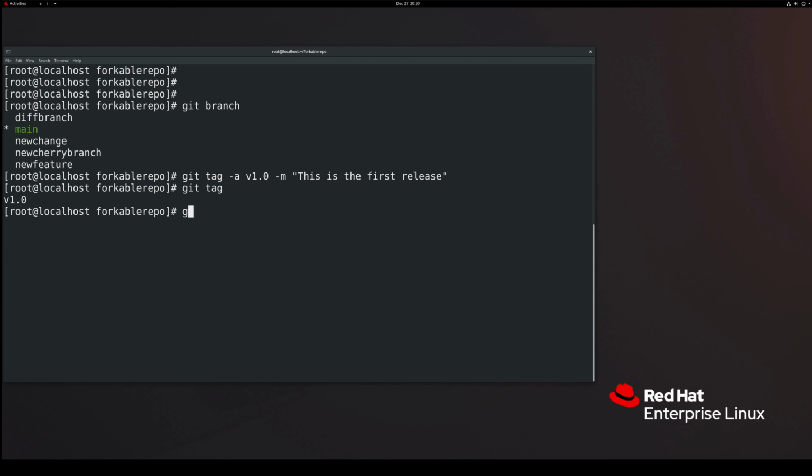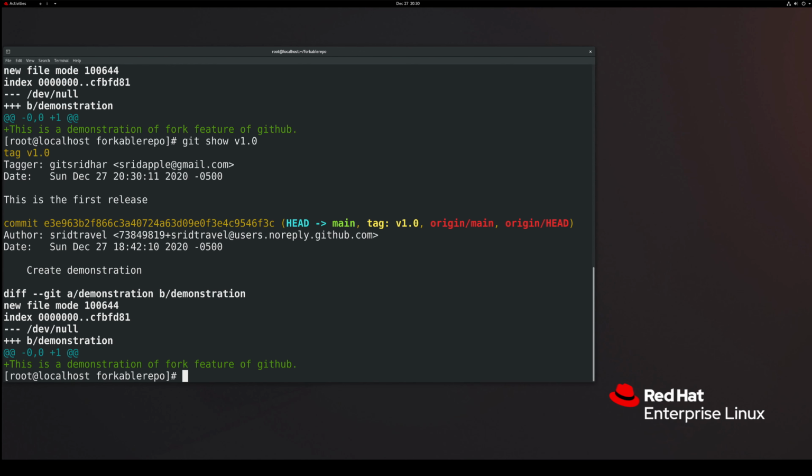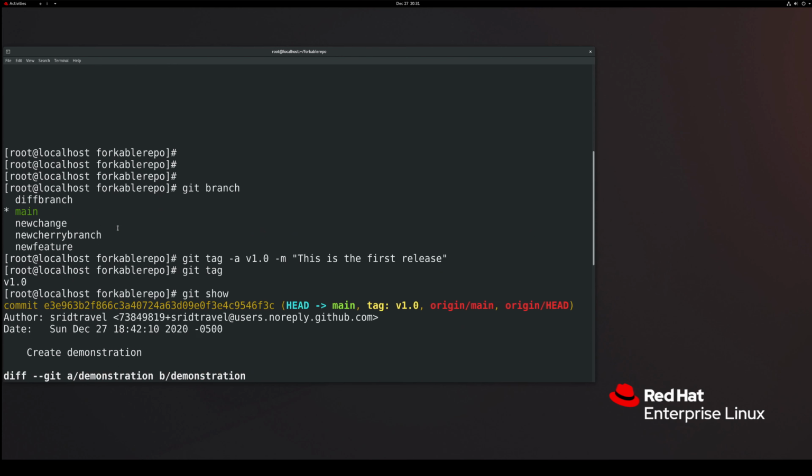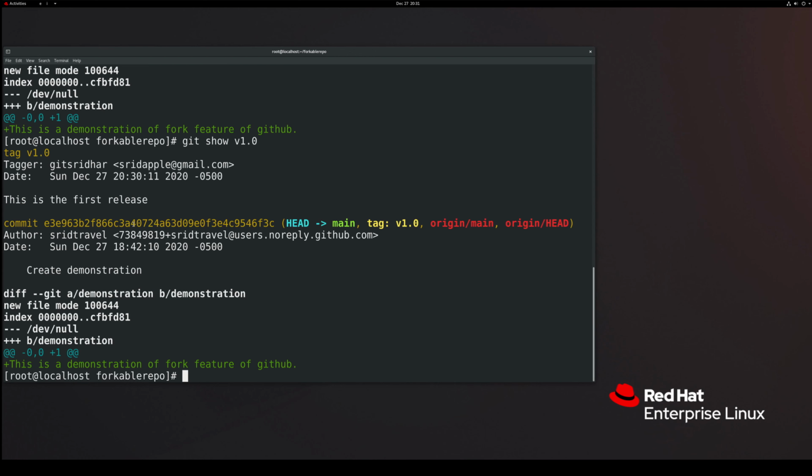And I can also do git show, and that will tell me the changes that have taken place recently that I pushed to the upstream. And if I include the tag to the git show, then it is going to show me everything that is related to this particular checkpoint, whatever that has gone into this particular branch.